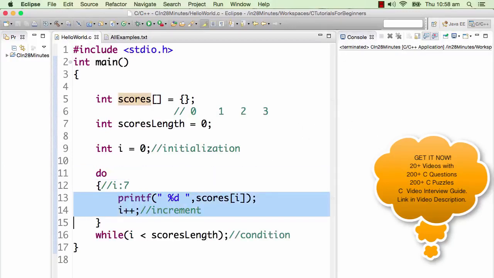You would go for a do while loop when you would want the code inside to be executed at least once. If we use a while, there's a chance that if the conditions don't meet, then that particular code inside the while will not be executed even once. So when you want to be certain that it's executed at least once, in those kind of situations, you go for a do while. Actually, we are going to discuss loops in great detail further down in the programs that we would write. And I hope you would be able to get a very good understanding of loops in those sections as well.